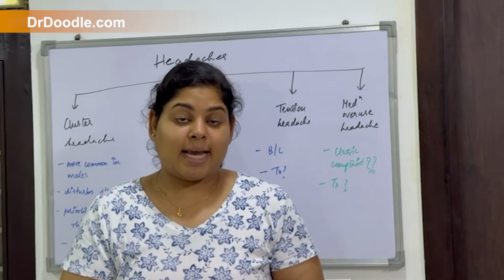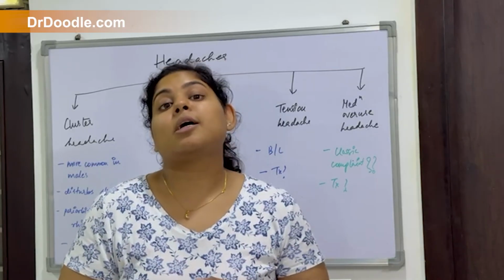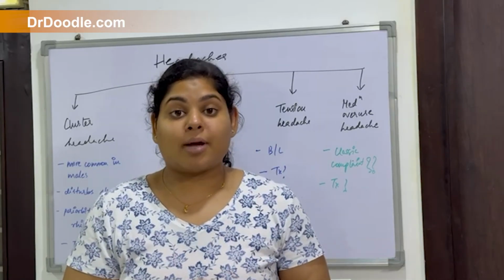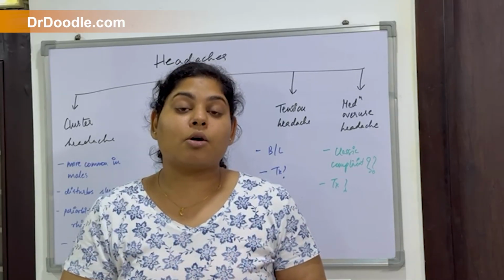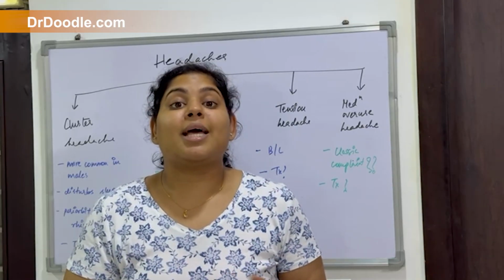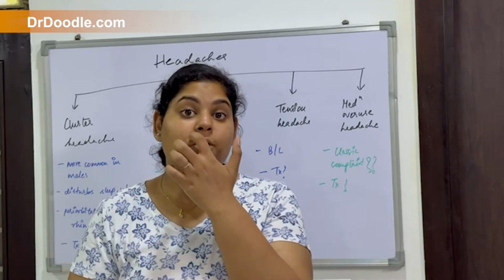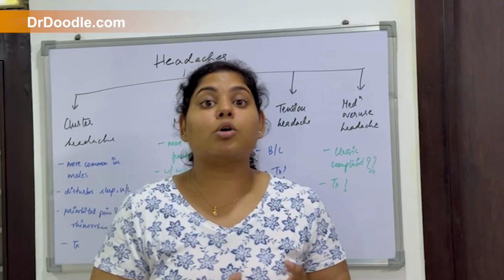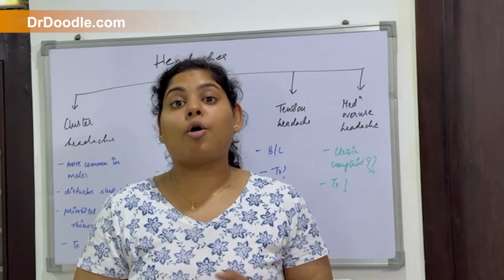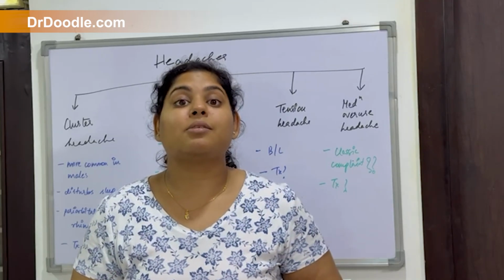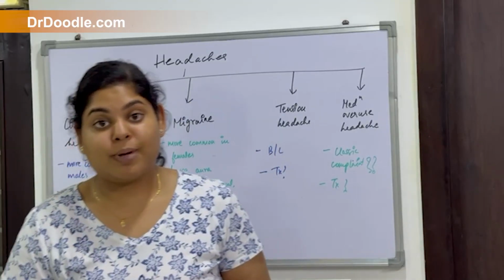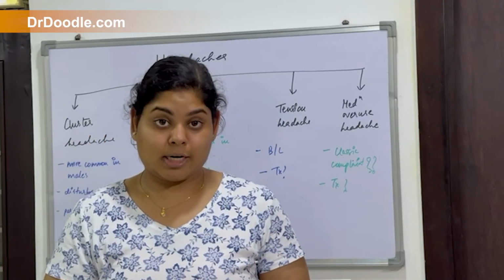Now, we have to talk about what are some of the contraindications. Now, all these medications, whether it be a triptan or an ergot alkaloid, they cause vasoconstriction. So, if you can think, what is the contraindication to giving these medications? If a person already has some condition which causes so much vasoconstriction that you do not want further. For example, if a person has severe hypertension, or for example, a person has severe constriction of their arteries, you do not want to give these medications to those patients because it can worsen the condition.